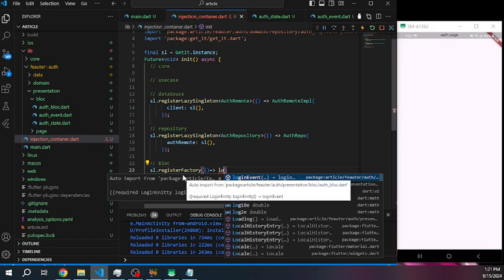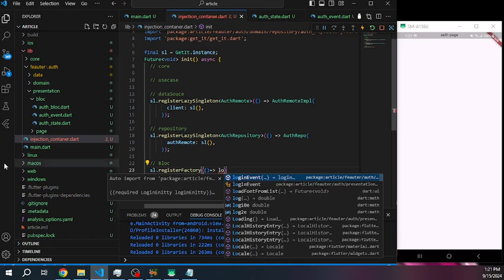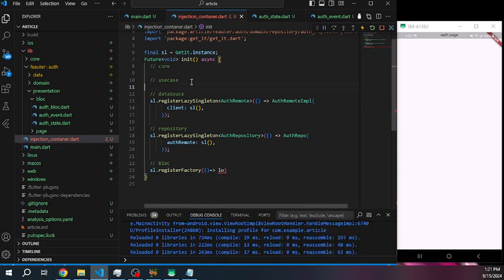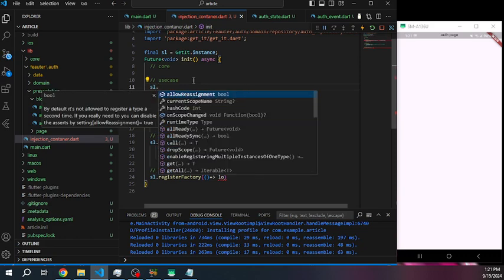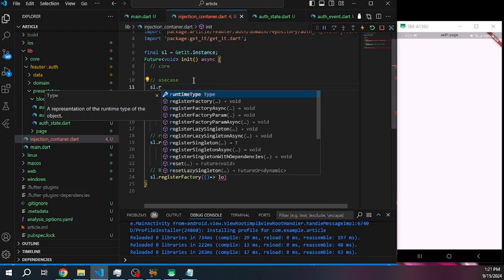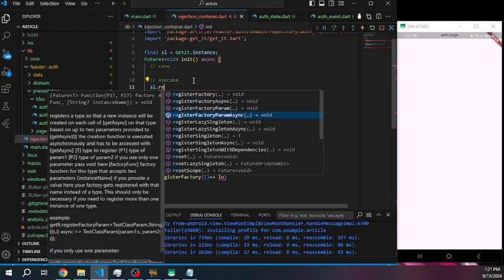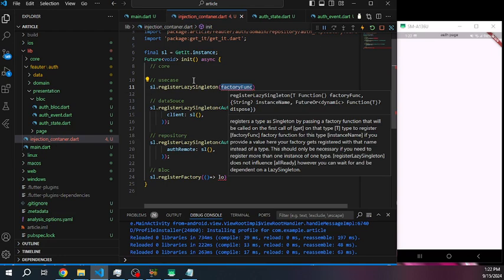For our use case, SL dot register singleton lazy.